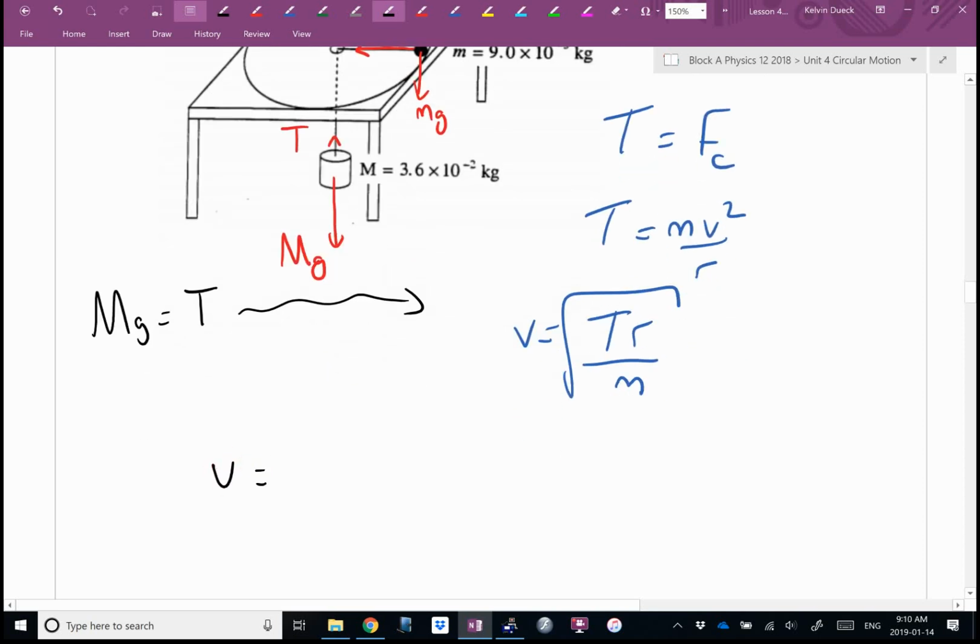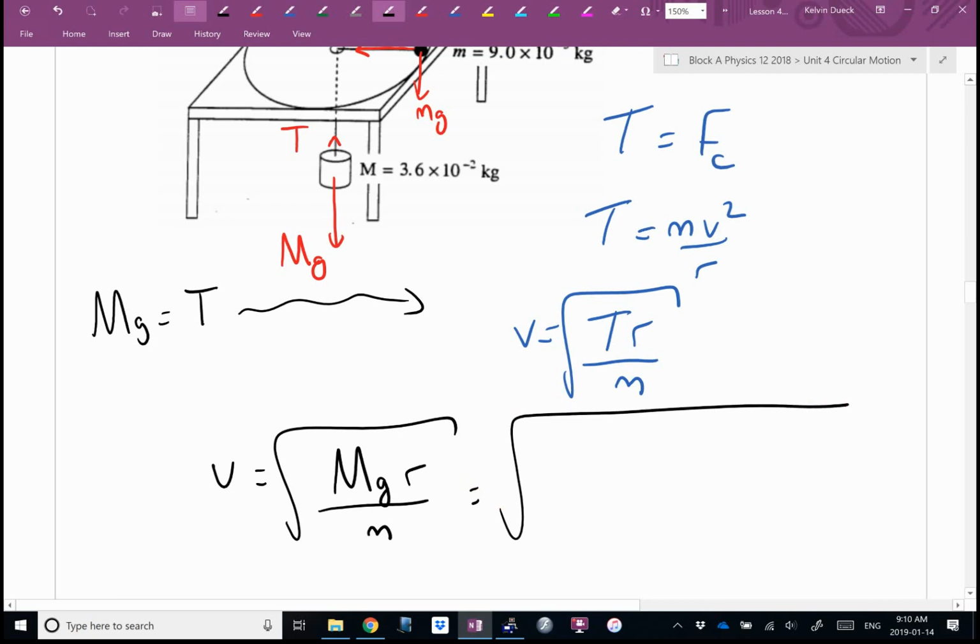So I'm going to get this. The speed, that magic speed that you saw me doing, which was keeping everything in equilibrium, it's going to be the square root of the big mass times little g times the radius divided by the little mass. The m's, Johnny, this time don't cancel. They very much don't. Well, I don't need quite such a big square root.